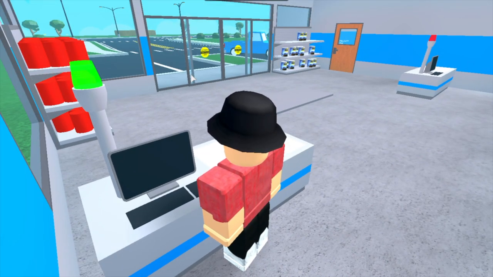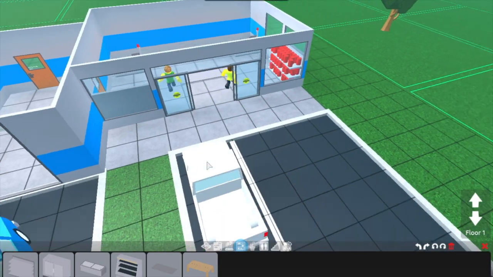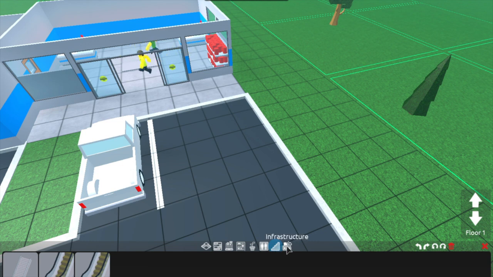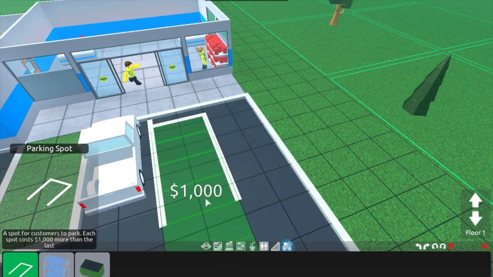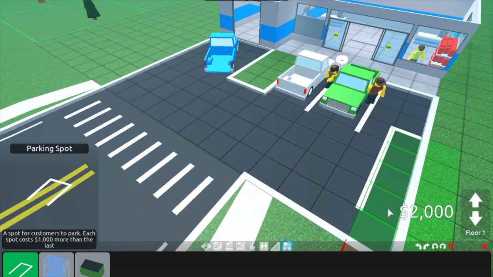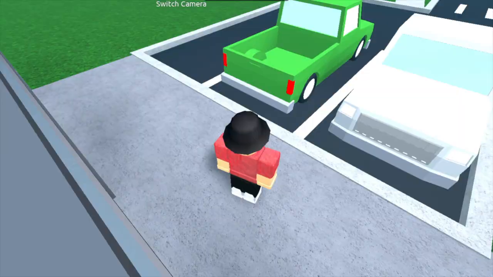But yeah. Wait, got enough for parking space. Should I get one? Yes, hang on. Build mode. What was it? Was it like movement? No. Infrastructure. Wait, okay. Wait, what happened? Where's my... Oh, okay. Back. Okay, stop arguing.